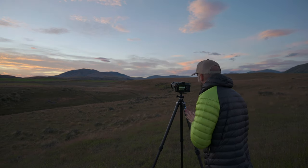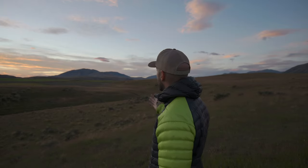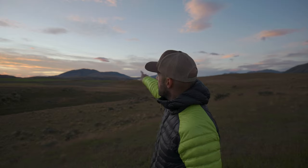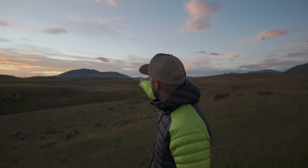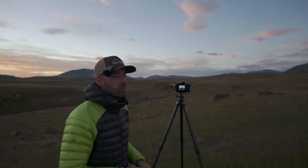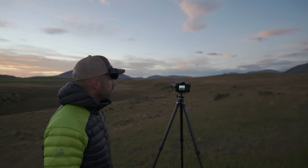That's looking absolutely beautiful. We have just set ourselves up for a panoramic here, using the 65 by 24 aspect ratio in the GFX 50s II. It's very nicely framed up that mountain off in the distance with that lovely red cloud. In terms of settings we're at 100mm, f8, ISO 200, and the shutter speed is 1/8th of a second. I'll put a photo up — give me some comments, I hope you enjoy it.